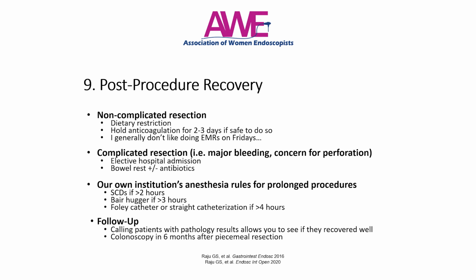You can tweak this a little bit, but I generally speaking will do something similar where I'll have patients on a liquid diet for about 2 to 3 days. I do like a clear liquid diet for the first 24 hours because that makes life a lot easier if they come back bleeding and you're talking to your anesthesiologist about rescoping them. I typically will hold anticoagulation for 2 to 3 days if it's safe to do so. So obviously, make sure you get cardiac clearance before you start embarking on these types of procedures, because the last thing you want to do is to hold their anticoagulation and to get a cardiovascular event.